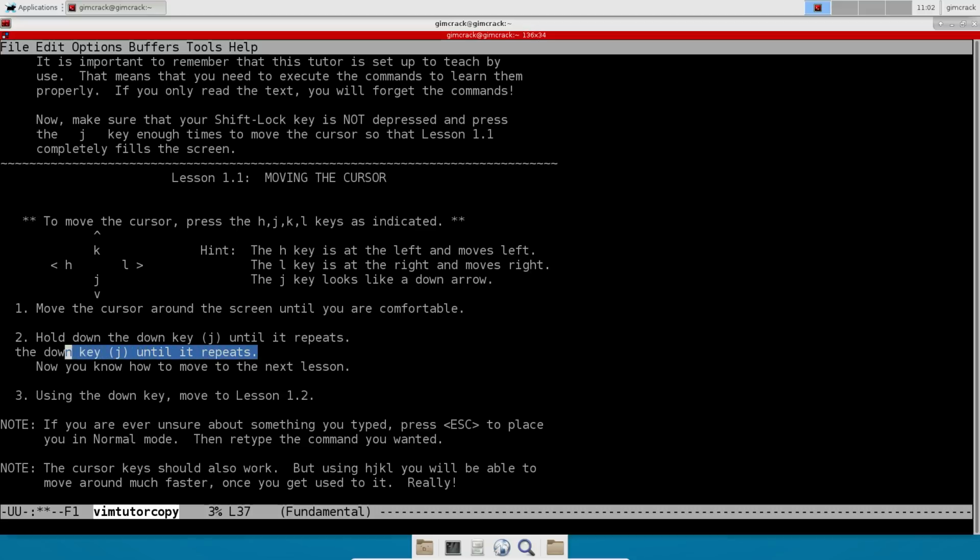Like I said, I ain't familiar with all the keys yet. And to cut it is Control W, and then it's gone.